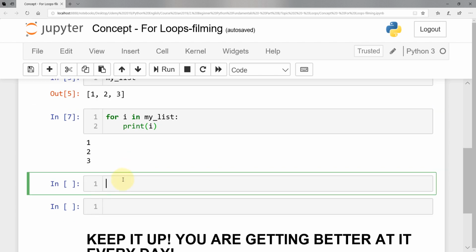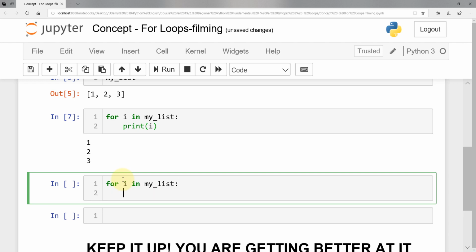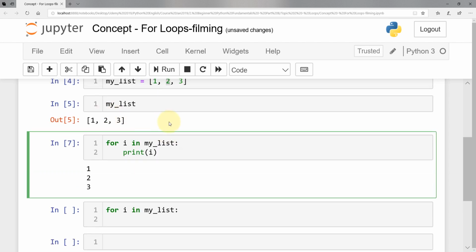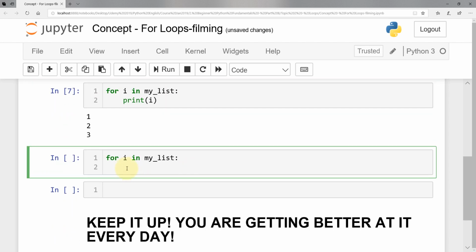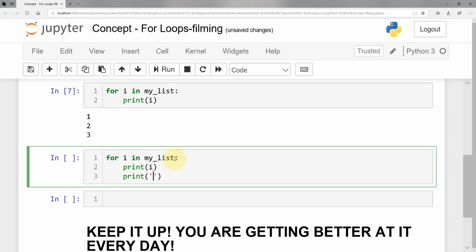So next step is, let's assume that I wanted, for example, to print hello world 3 times. So I'm going to say, okay, for I in my list, which is simply what we have here. I know that there are 3 elements in here. For I in my list, I can simply do two things. I'm going to print my variable I, which is exactly the same as before. And I can maybe do something as well. Maybe I'm going to print hello world afterwards. So every time I'm going to print I, so we're going to print 1, 2, and 3. And afterwards, after you print each of these numbers, you're going to print hello world.